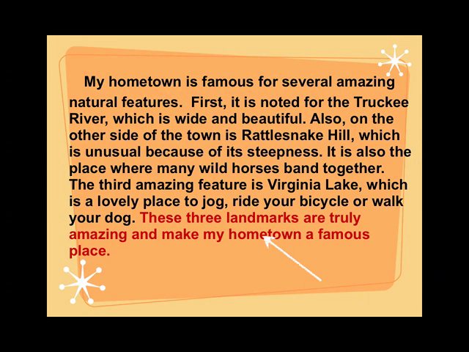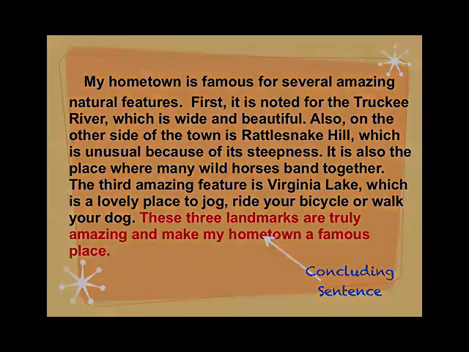So here's that paragraph with our example again. The concluding sentence: These three landmarks are truly amazing and make my hometown a famous place. If you notice, the word hometown is used in the opening sentence, your topic sentence, as well as the concluding sentence. Also, the word amazing is repeated, and then famous. So you have the statement in the concluding sentence kind of repeating or reiterating what the opening topic sentence was about.